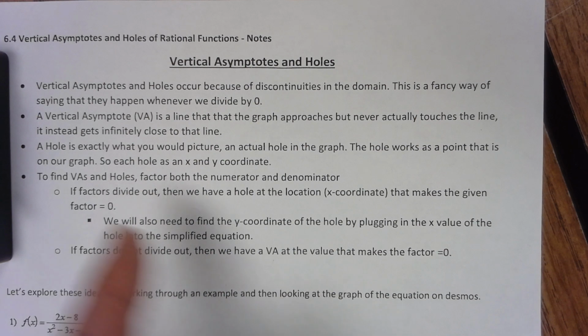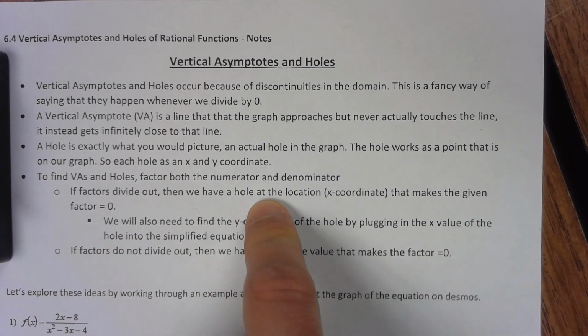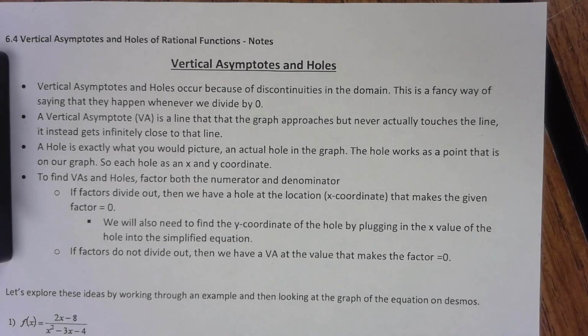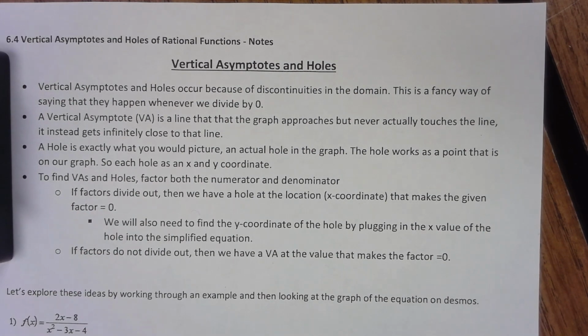Last thing is how we find these things. To find vertical asymptotes and holes, we factor both numerator and denominator, just like what we've been doing. If the factors divide out, right, a lot of simplifying expressions has us taking an x plus 3 dividing by x plus 3 and dividing those out. If the terms divide out, then we have a hole at that x value, and that's the value that makes the factor equal to 0. If instead we factor and we find a value that we divide by 0, but that term doesn't divide out, that's where we'll get the vertical asymptotes. Okay, and again, all this will make sense as we go through some examples.